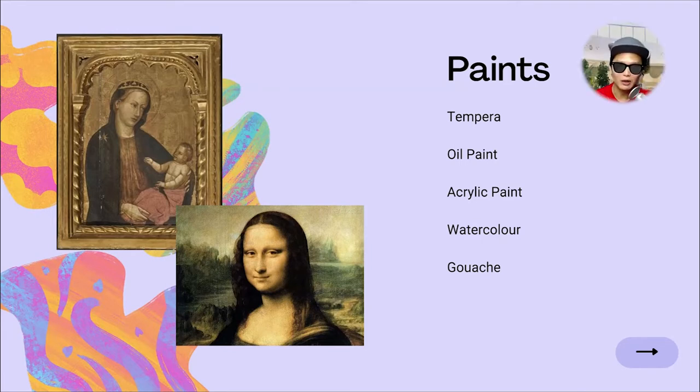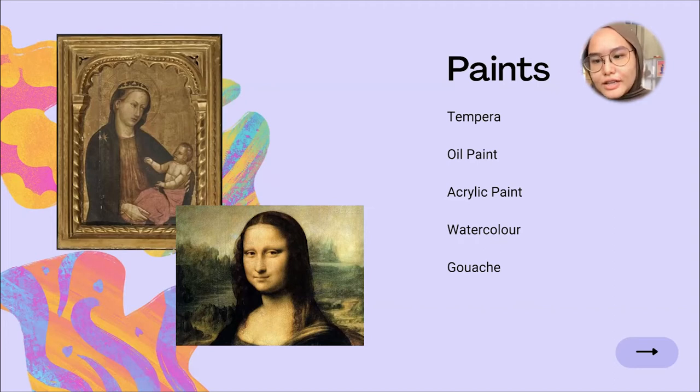So acrylic paint is a much faster medium as opposed to oil painting, and once they dry they become water resistant, and you can dissolve acrylic paint with water before you apply it on the canvas. Painting with acrylic allows artists to add layers or textures to the artwork, enhancing glossiness and giving a bit of depth, or achieving a matte effect on their paintings.